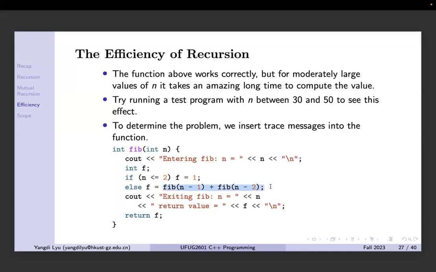this is the function we write, right? Fibonacci n equals Fibonacci n minus 1 plus Fibonacci n minus 2. And you can put an output in here, right? You can check how many times this function is executed. Let's do it together.